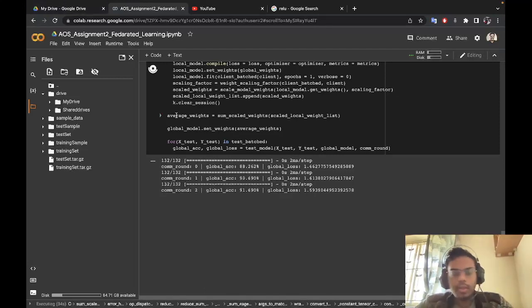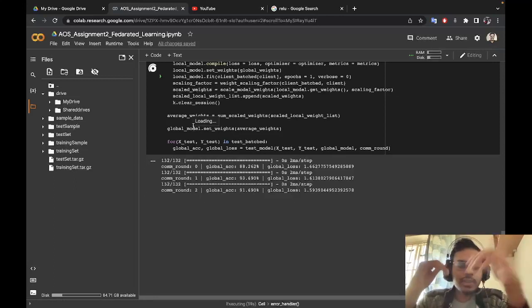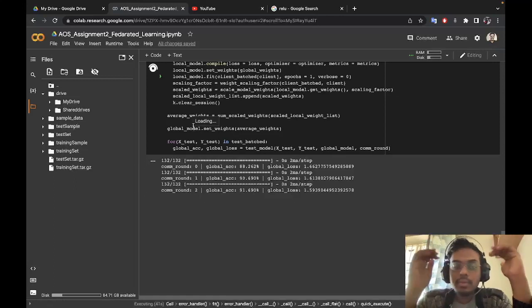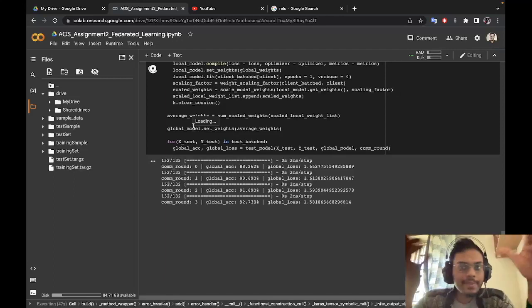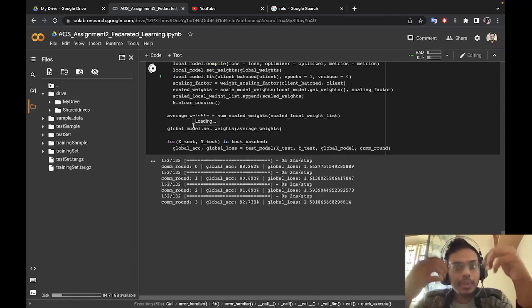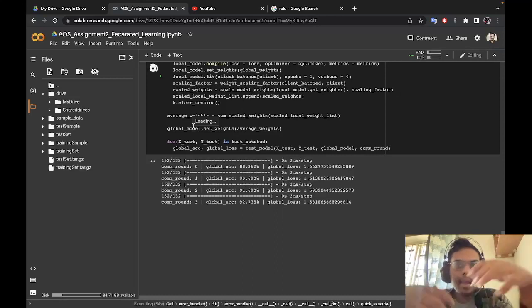So basically, to sum it up, we are creating 10 virtual clients. We are giving them a multi-layer perceptron model. They are training on their own respective datasets in a batch size of 32, and after that we are getting all those aggregated results and averaging them up.